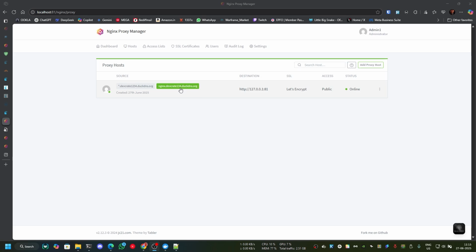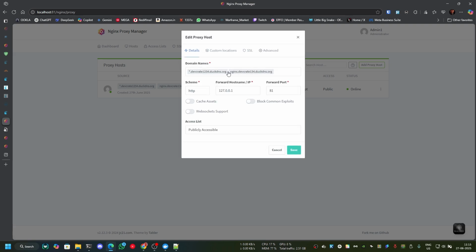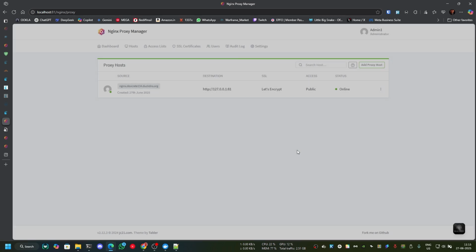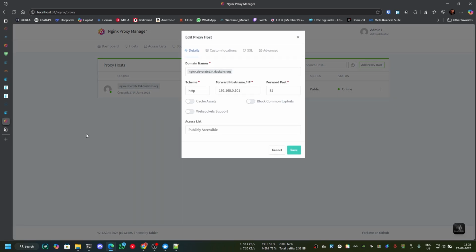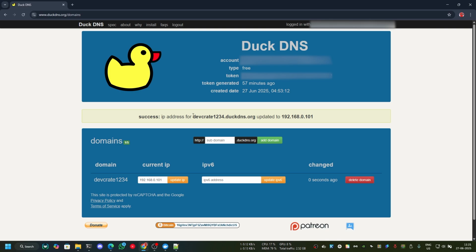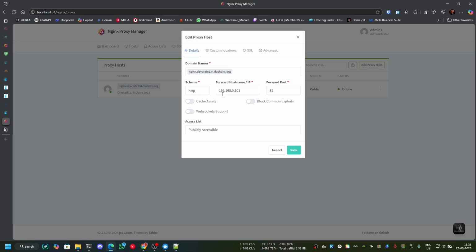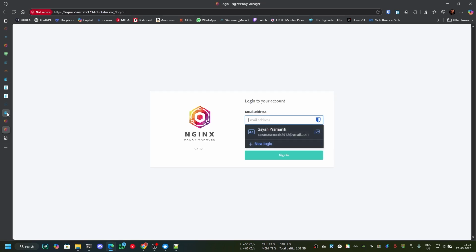Okay, but before we go forward, I just realized that we don't need to add this star in the front. We can just go ahead and remove that part. We're just going to access it on the Nginx part, right? So we can have that alone and we can hit save. And to add a number here, let's go and try to edit it. That's why I prefer copying it rather than doing any other stuff. So let's try to copy that and use it. nginx.devcrates1234, right? So once you have it, click on save, and now if you try to access it, it's going to work, right?